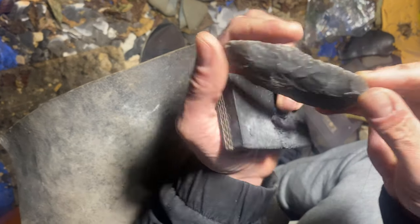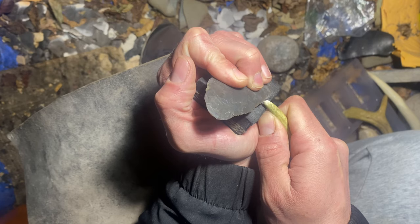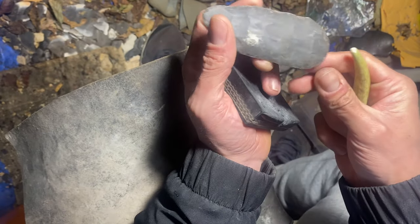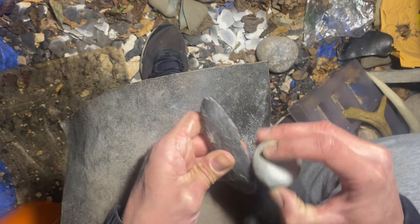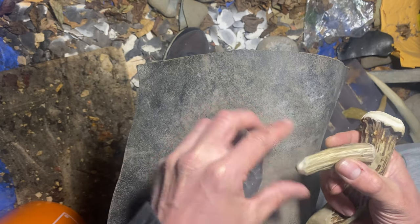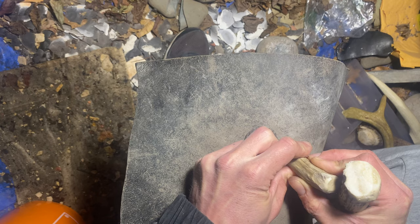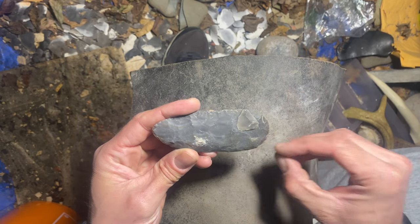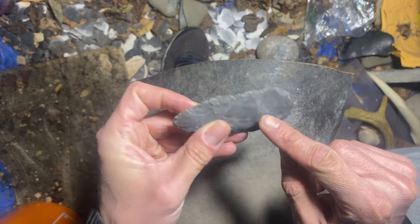I'm really liking this pressure flaker. It works really well for me. Maybe I can angle a flake this way, back towards the base. Didn't go quite the direction I wanted, but it worked out okay. Now I can make another platform in the middle and take out this high spot.